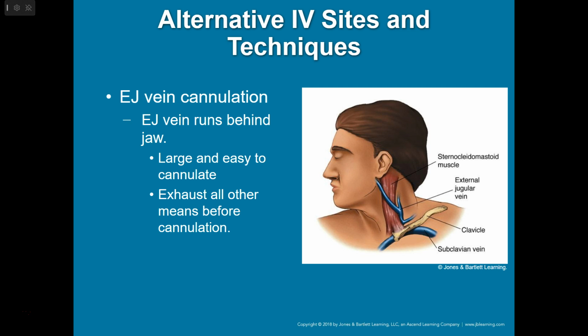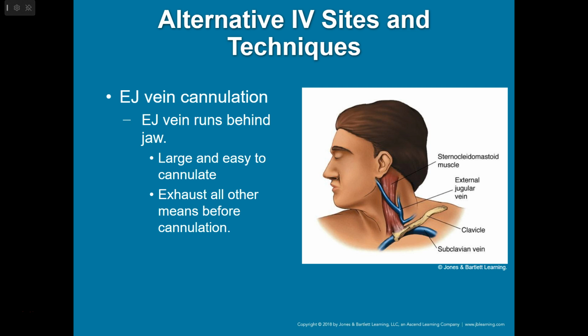Also know if you start or attempt to start an EJ, if you mess that up, you can't start one on the other side because you've already damaged that vessel, and you don't want to damage the one on the other side. That could cause big issues because of your perfusion to the head and the brain and everything like that. So you can only start it on one side.